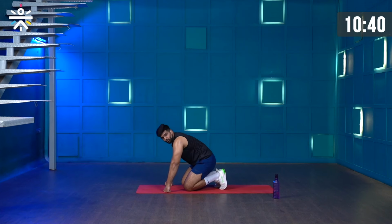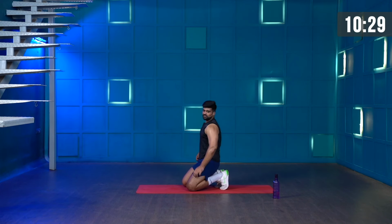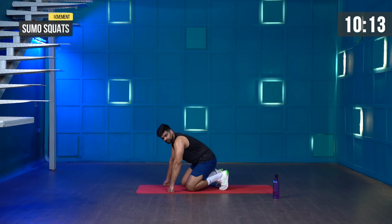Now we have 12 in maybe 40 seconds. Easy finish. 12, 9, 6, 3. 4 more rounds. 12, 9, 6, 3. Maybe we're going to start in 30 seconds. Get ready. Starting in 20 seconds. In 15 seconds. Starting in 10.